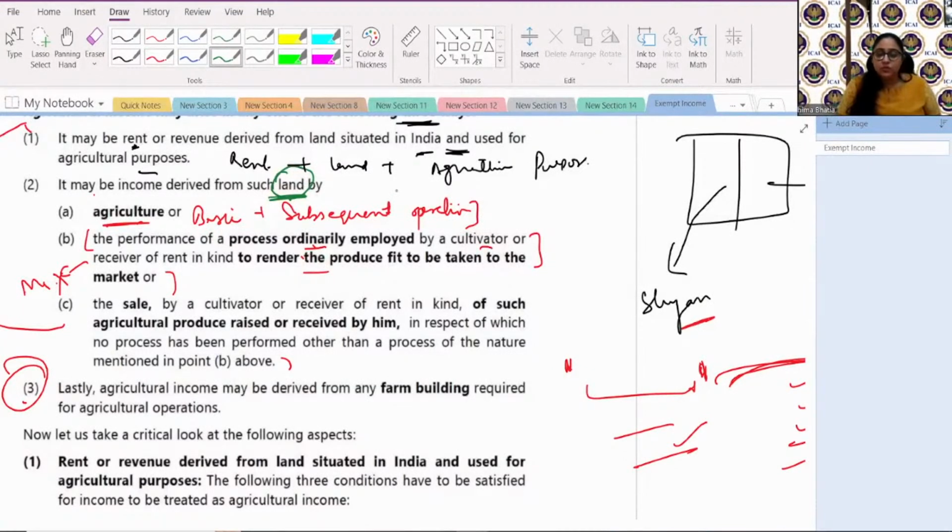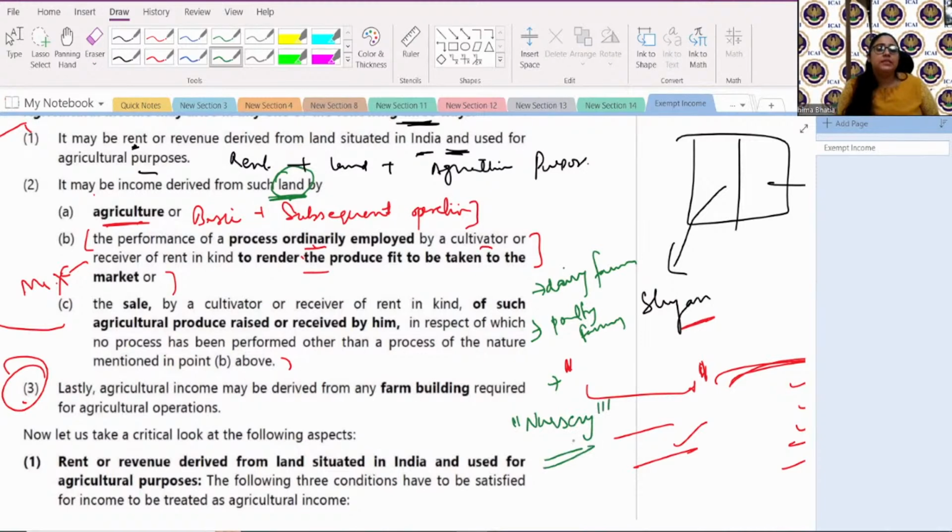Hence, by saying so, they have removed certain things. You can see dairy farming. Dairy farming is not my agricultural income because land is not subject to it. Poultry farming, all of these would not come here. Horticulture, which is your cultivation of flowers, definitely would come here. But dairy farming, poultry farming, livestock, cattle farming, all of these things would not come here. But one such exception has been given and inserted by explanation is nursery.